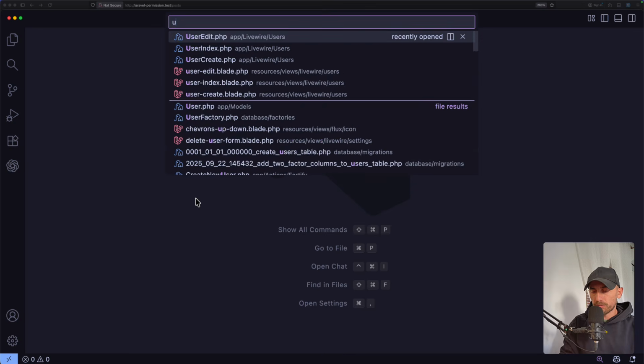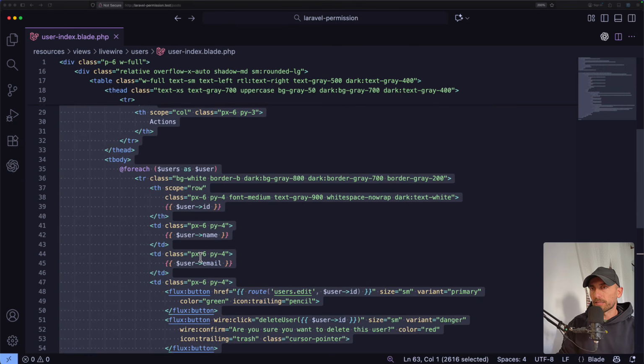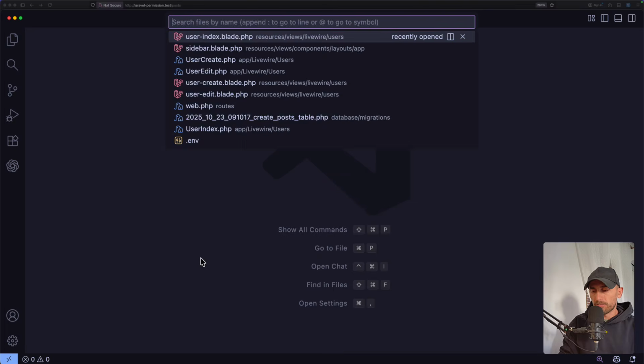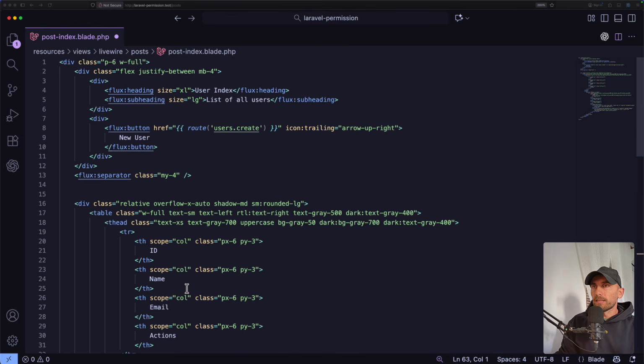So I'm going to open the user index and select all what we have here, copy, and then open the post index and paste it here. Change this to be, instead of user, to be post index, and here list of all posts. The route is going to be post create and say new post.